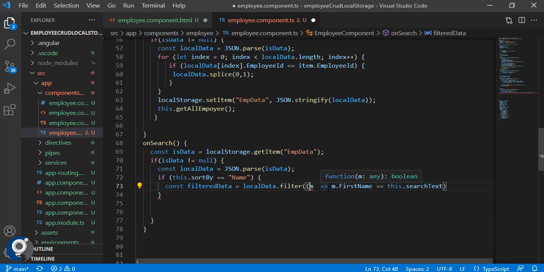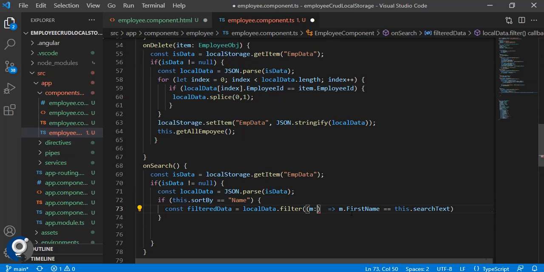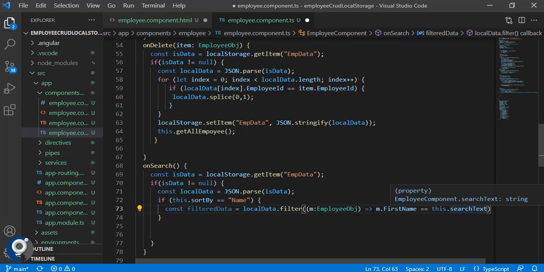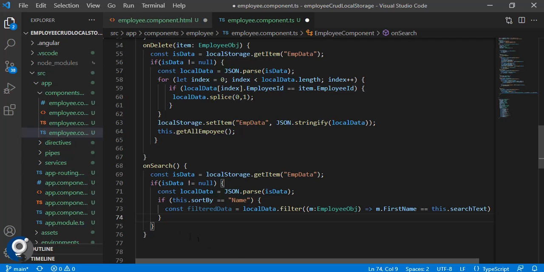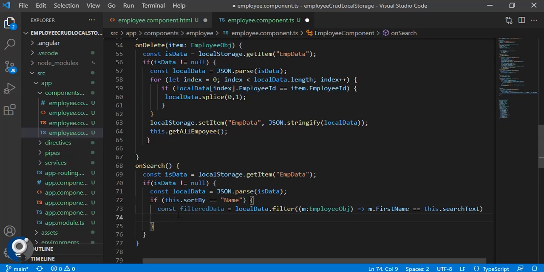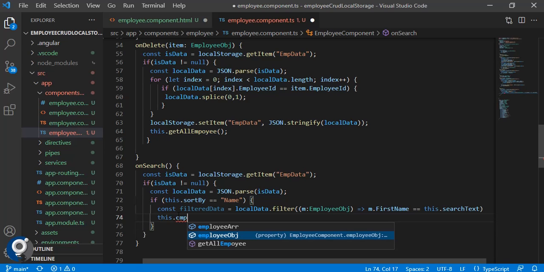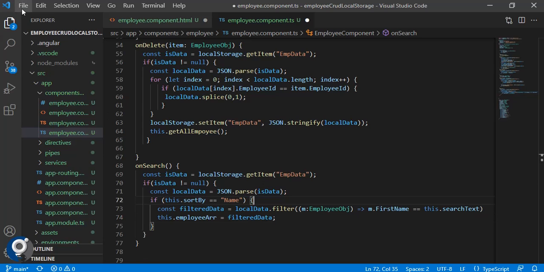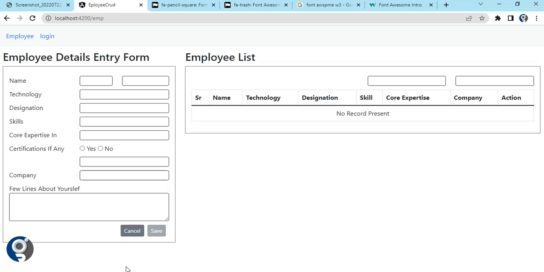We just need to wrap this in round brackets while providing the data type to it. Data type is employee object only. Then here first name is equal to search text. And we need to assign this back to our employee array, filter data. Just save and check if it is working.